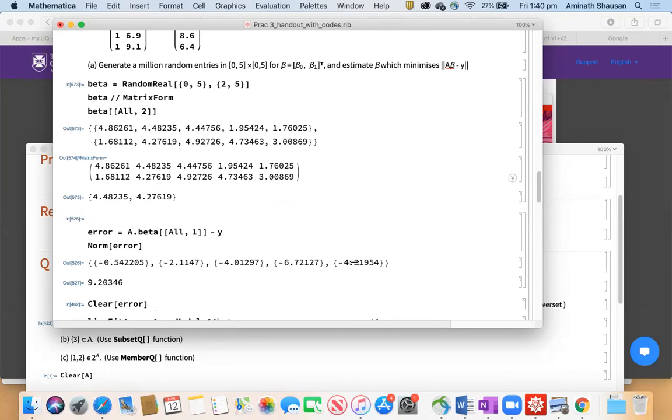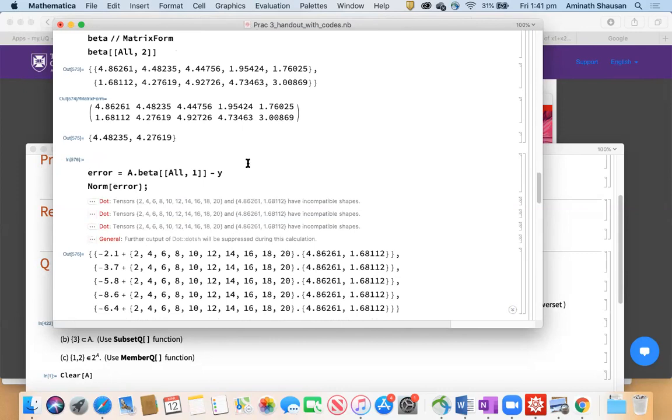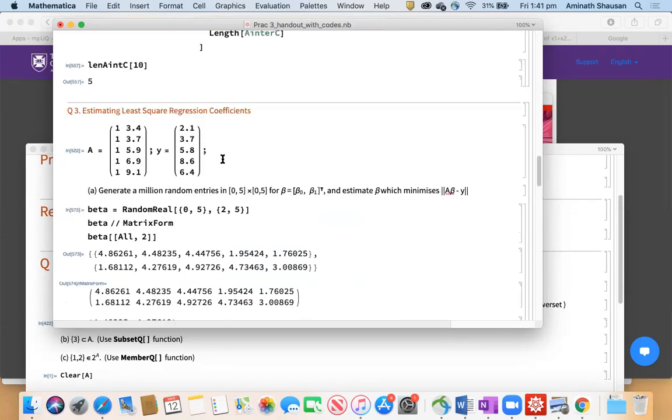Yeah, there are built-in functions to do this. But I am just trying to help you do your assignment. The other question is, once we computed that for the first column, I just wanted to compute the error and find the norm.